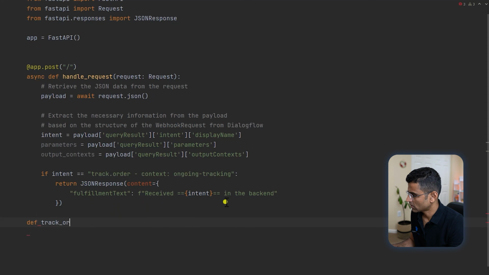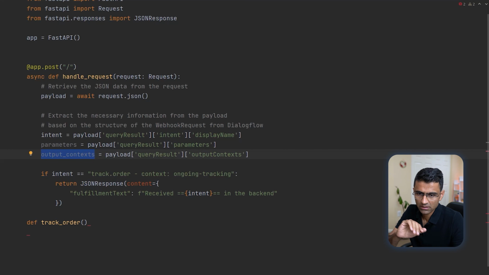So we'll say track order. And what should that function receive? Well, I can receive order ID directly. But what I'll do is I will write a generic function which receives these three things: intent, parameter, and output context, so that you kind of get everything in one shot.